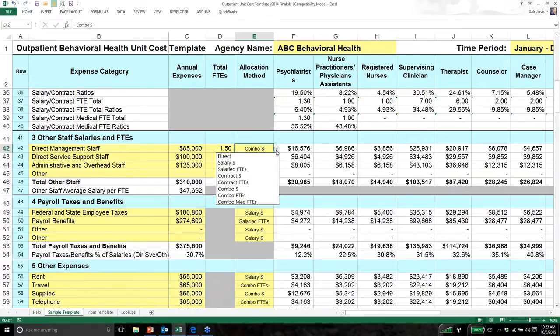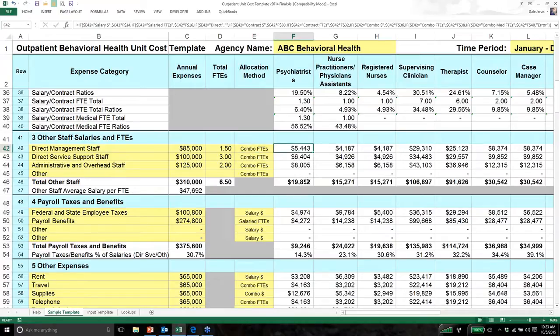and I click on that, and let me change it to combo FTEs. And what happens is, lo and behold, all the numbers change in the columns. So the 16,000 went to 5,400 because the psychiatrist makes so much more than everybody else.